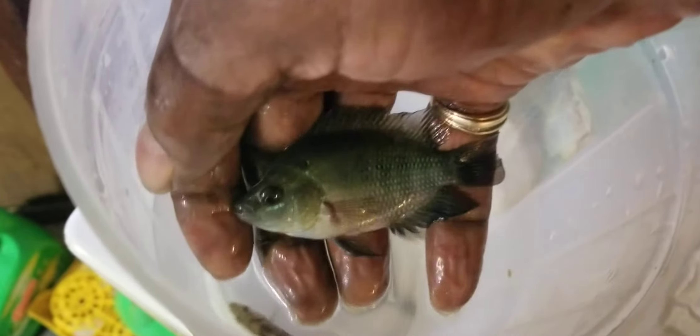I had to catch the rest of the remaining Trimacs that was left in there, and these are some nice sized ones. Look at that — that's a nice one. A little feisty there, that's a nice one. There's three of them all together, and this is the biggest one right here.